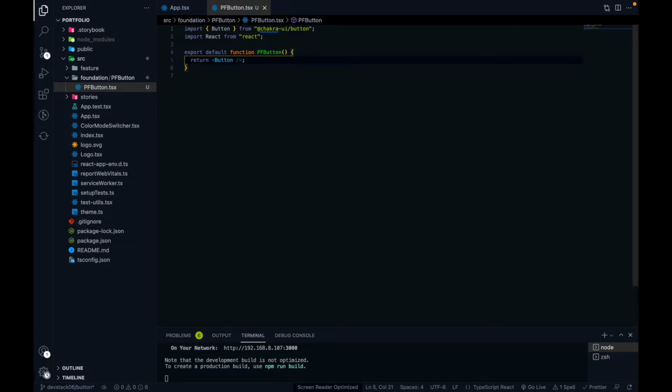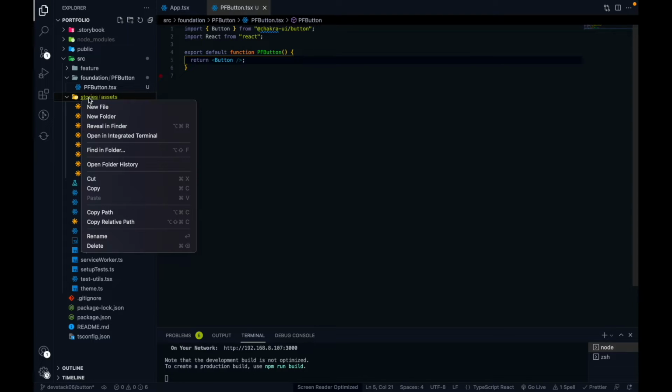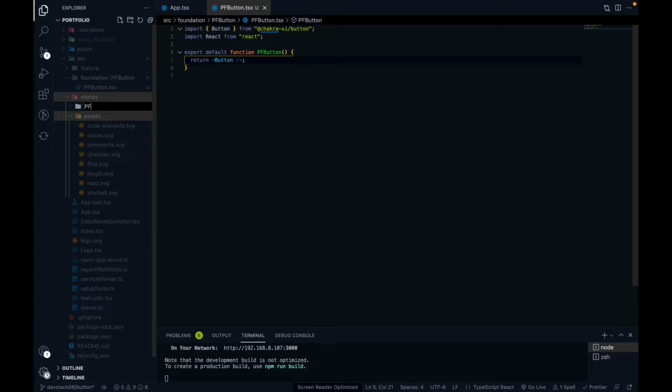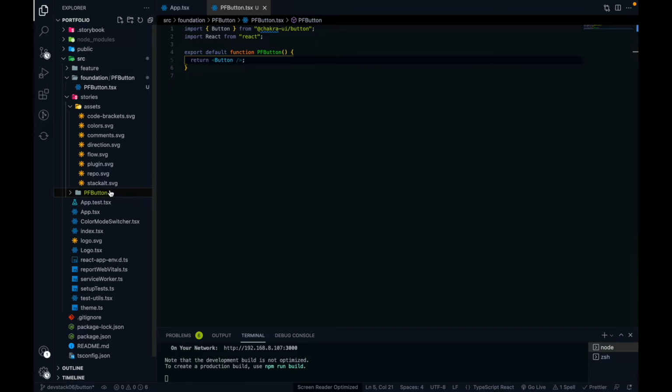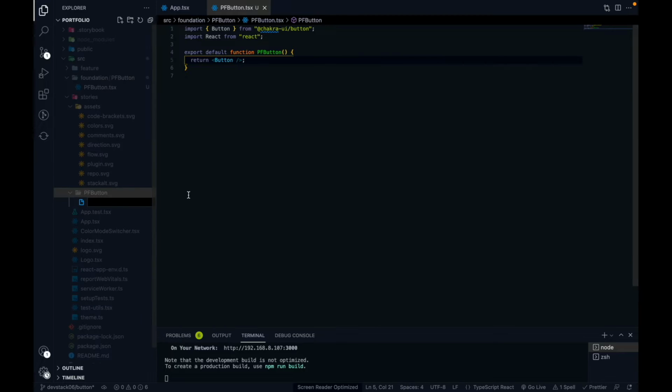But before that, let me show you how it looks currently. Let's go to the stories folder. As of now, we don't have any new folder in the stories folder. Let's create PFButton. Please use the same name as you used for the component. We are going to put the same name in the stories also. To visualize this component, we are going to create a new story.